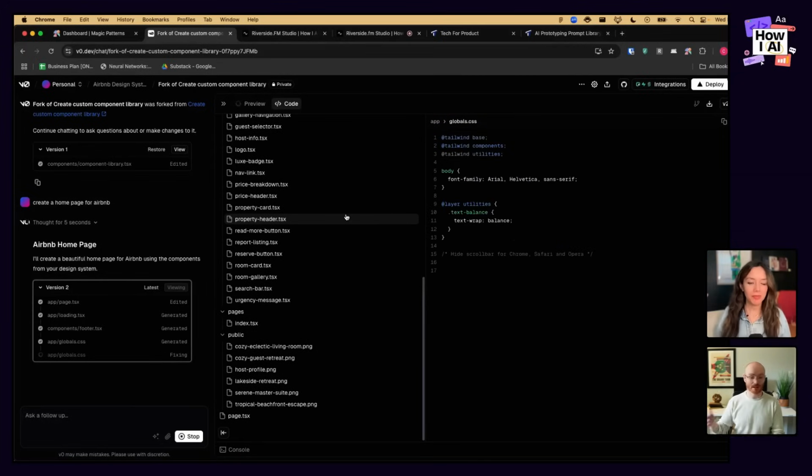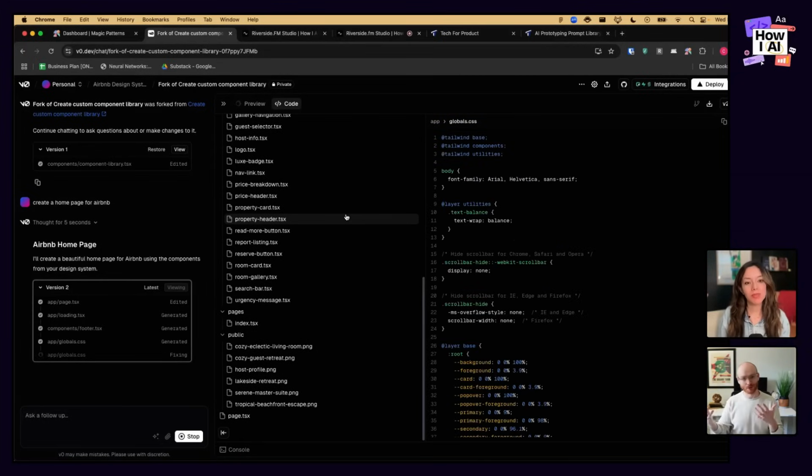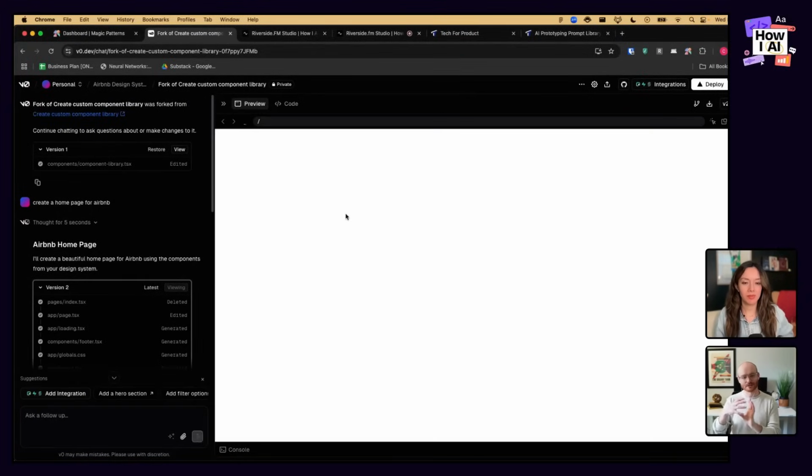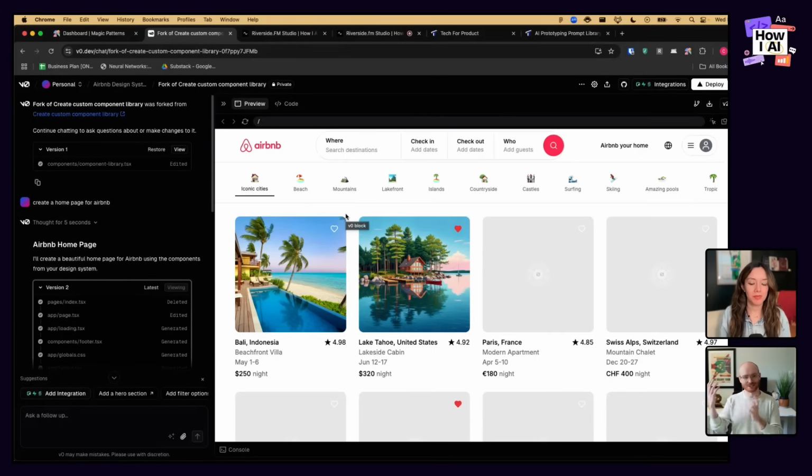Yeah, exactly. And then we can continue from there, the same way we normally would with prototyping, right? So if you want to match your existing design with a screenshot, you can paste that in to start. It'll use all these components, then you add your new AI feature on top, or whatever you want. Oh, look at this. It's Airbnb. There we go. So yeah, works pretty good.